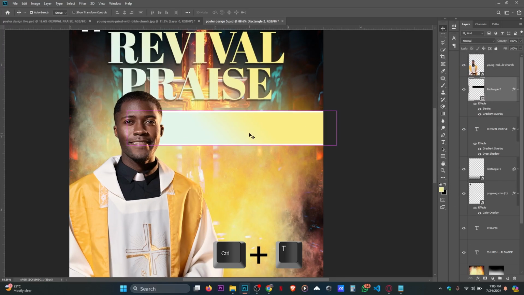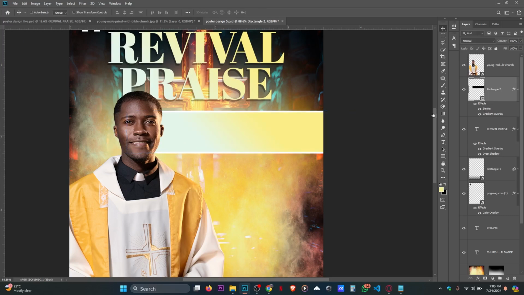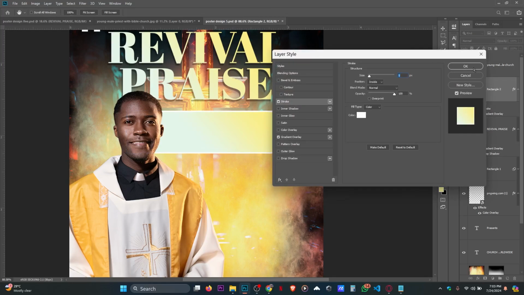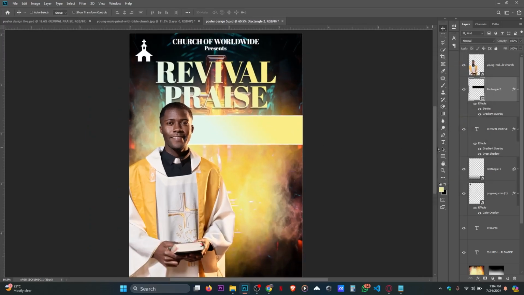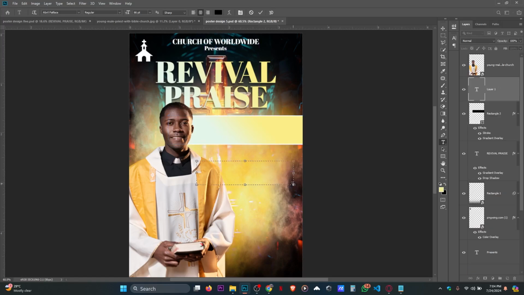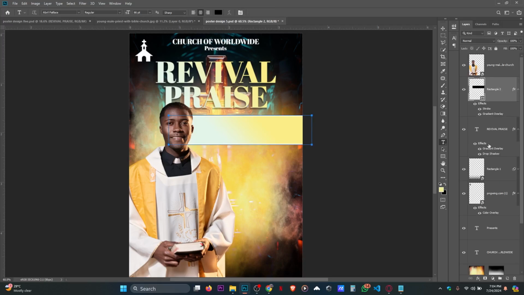Control T. Let's reduce the stroke. This is good. Okay, so let's apply a dummy text.